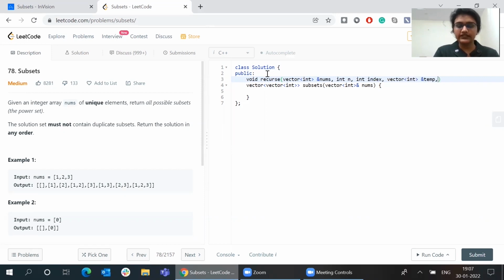I'm taking a temporary vector in which I'll be storing the elements, and finally I'll push the temporary vector into our final vector of vectors, which is our output vector. And that output vector, I'm considering it to be RET.